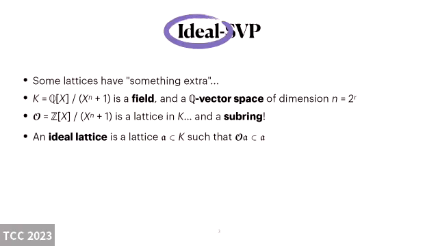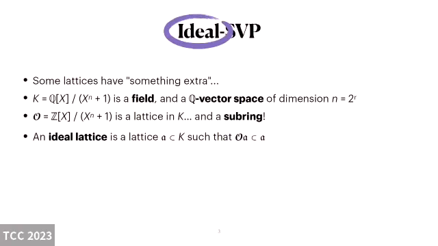And in that vector space, you have lattices. One very special lattice is the one that you obtain if you look at polynomials with integer coefficients, Z[X], quotiented by the very same polynomial. It is discrete, and it is a lattice in this vector space. It's also a subring, because if you take two polynomials with integer coefficients and you multiply them, you still obtain a polynomial with integer coefficients.